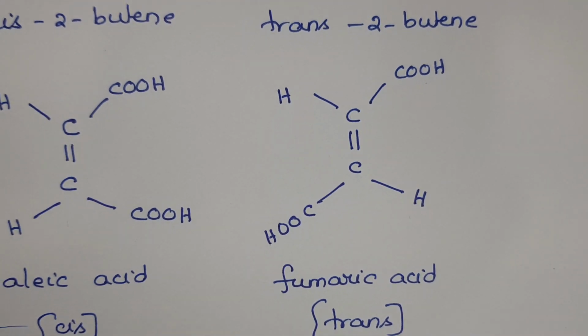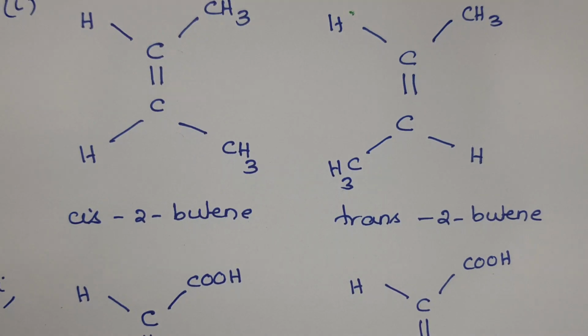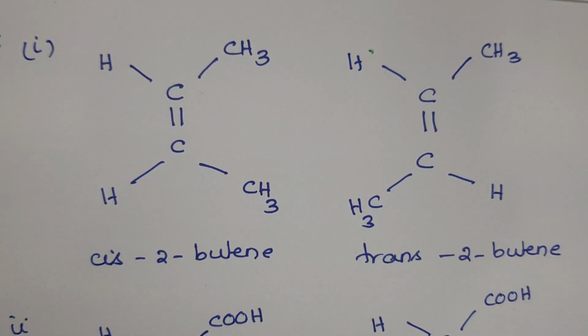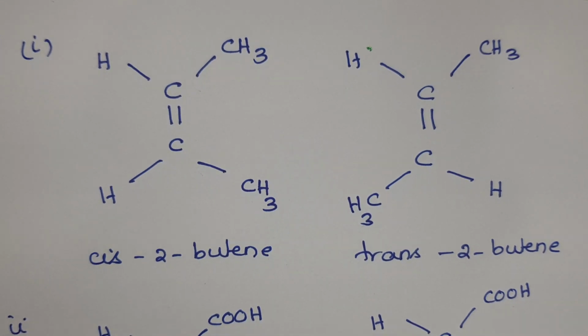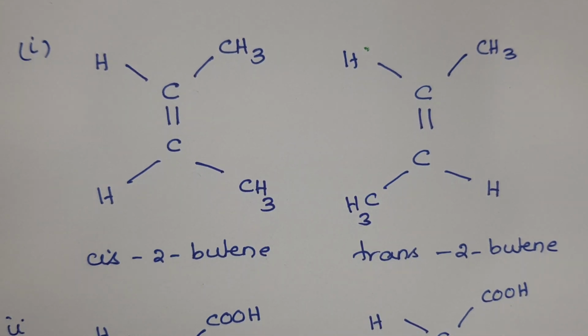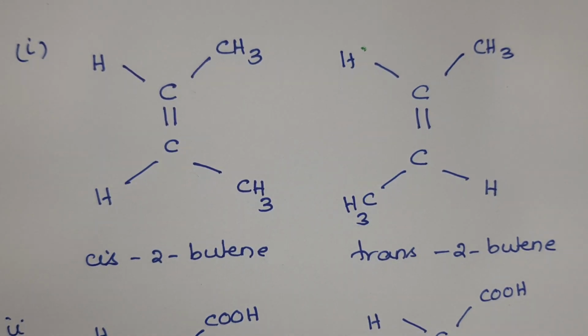So you can quote these examples when you are asked about geometrical isomerism in your exam, students. Writing the introduction: first what geometrical isomerism is, next what stereoisomerism is, what geometrical isomers are, what a cis isomer is, what a trans isomer is, and hence it is called cis-trans isomerism. Show the representations and give 2 examples, students.